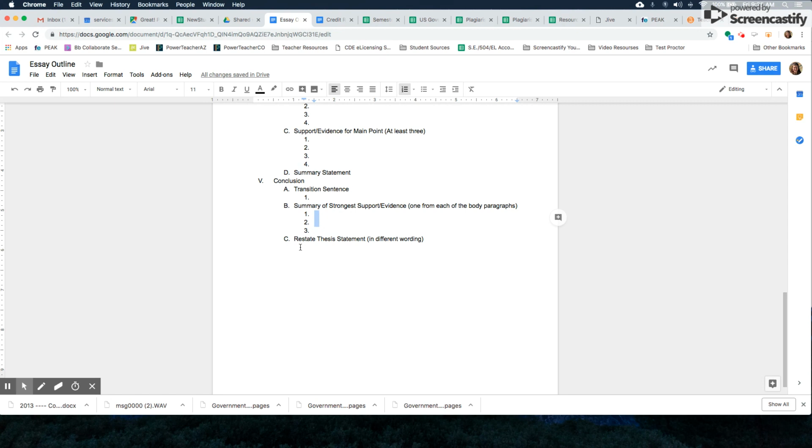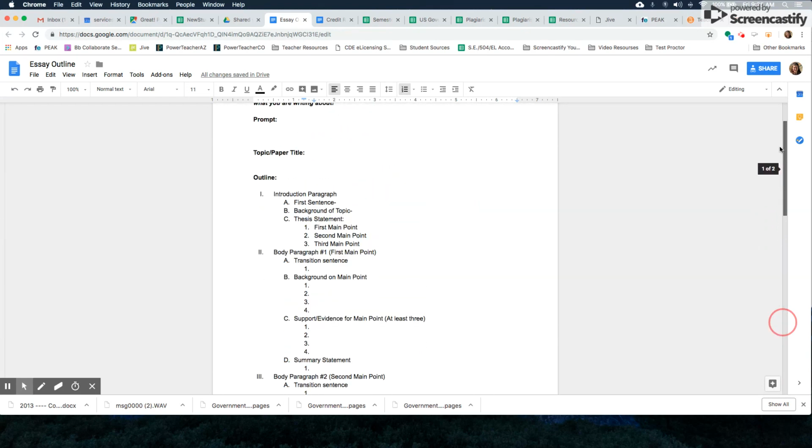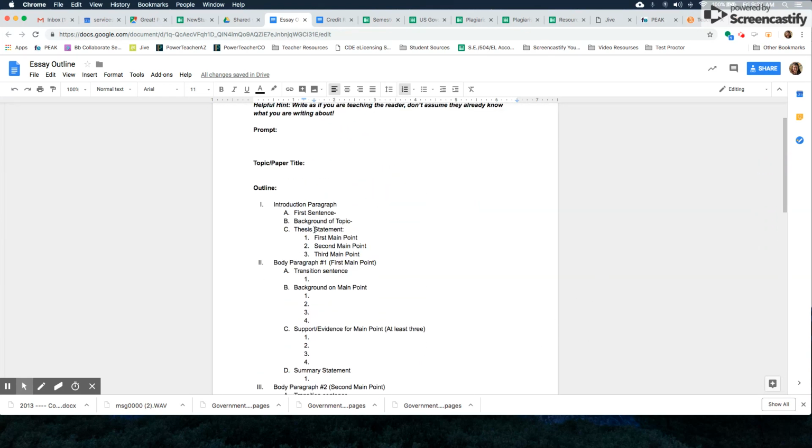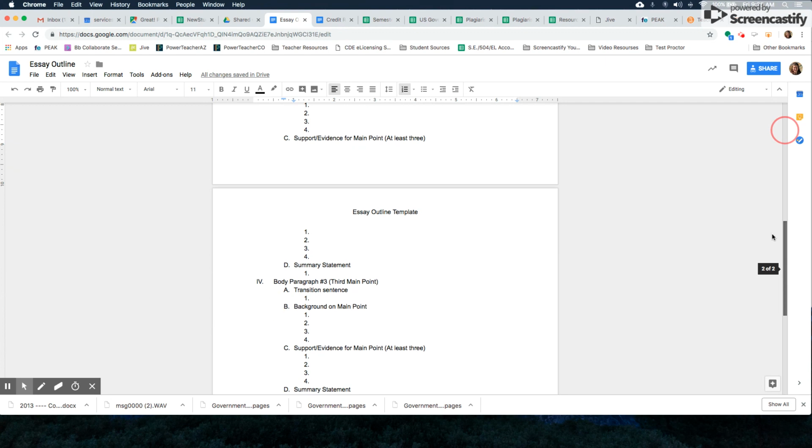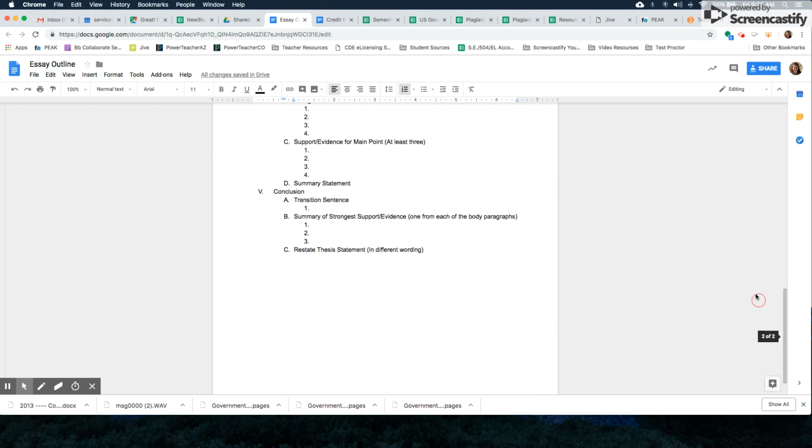And then the very last sentence of your conclusion is you restating your thesis, this thesis claim that we have back up here. You're going to restate that using, again, different wording, but getting the point back across to let your readers know: I introduced it here at the beginning. I gave you all of my support and my evidence for those claims that I made. I explained those claims that I made. I then reiterated my 3 strongest points. Now I'm going to reiterate my thesis, and that's it.